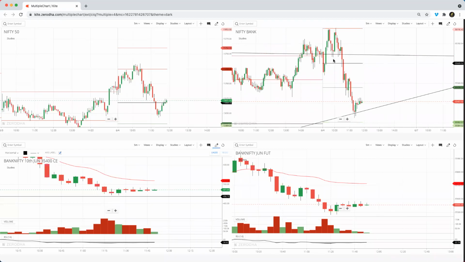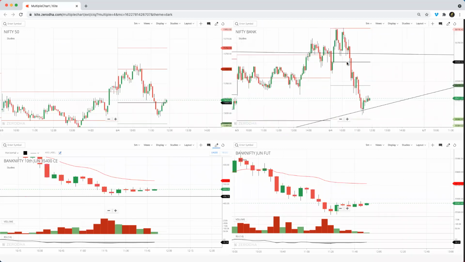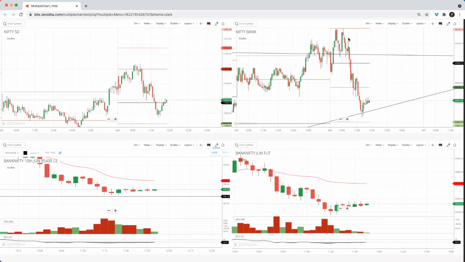Ideally speaking, this would have been the best opportunity for the day. This neckline getting taken out would have been a good confirmation, and everything is on the downside. Going short based on this candle's closing, with your stop loss towards this high, expecting the price to come down towards the next pivot level, would have been an amazing opportunity. We're sad that we couldn't trade it; we could have traded it together. So now we have to wait.